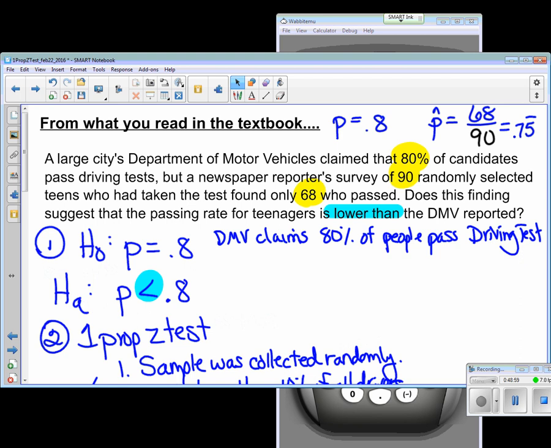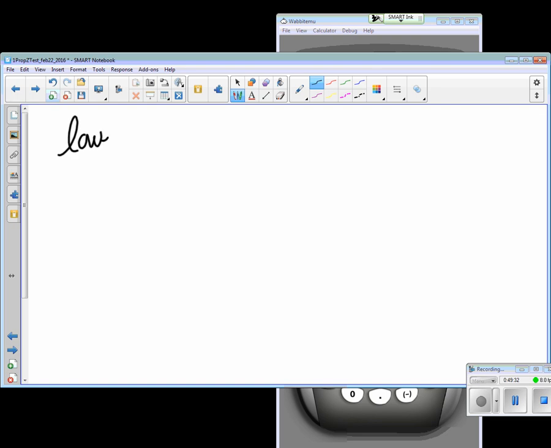So what would be different in the problem if it was a two-tailed test? What would make this a two-tailed test, or a not equal to test? Only one word would be different, or 2 words. This is now a less than test, a lower than. What word would be in the problem to make it a not equal to? It might say different, or not equal to. I would change this word from lower than to not equal to, or different.